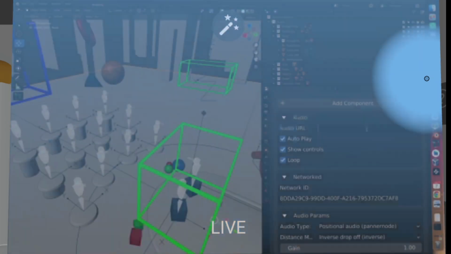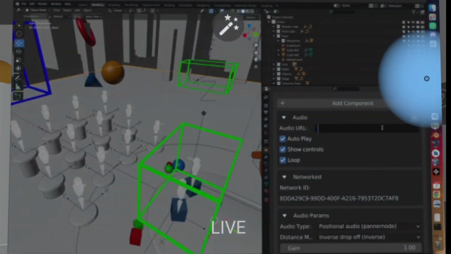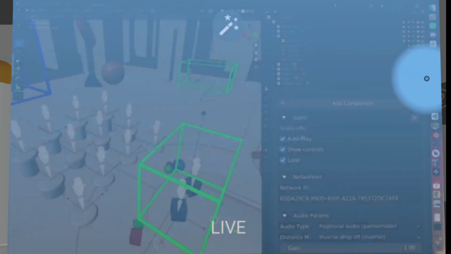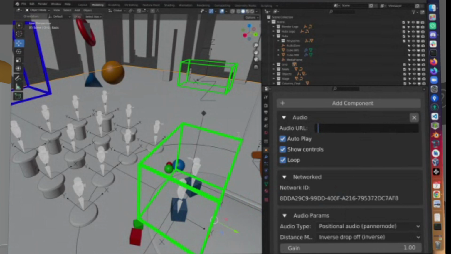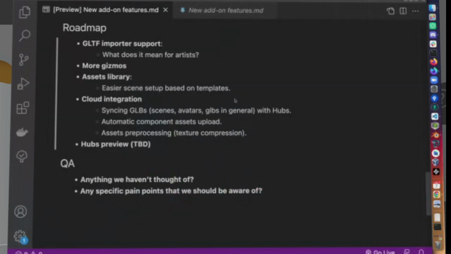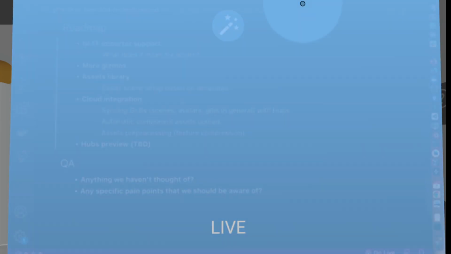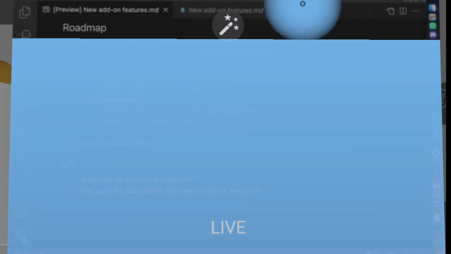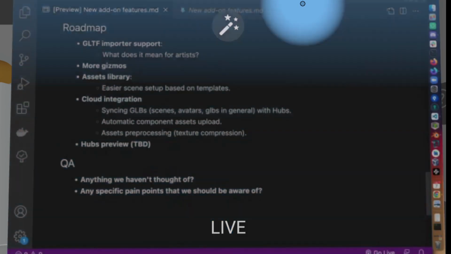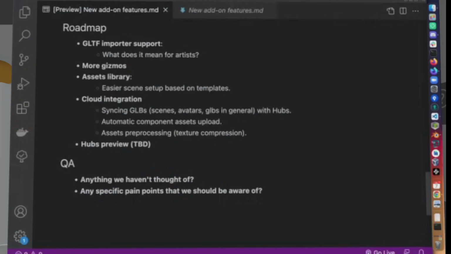open with a file browser, and then you have the path there, and then whenever you sync that scene with the cloud, that asset will be automatically uploaded to your Hubs account, and then we will upload the scene, and the scene will have the correct URL without you needing to do anything at all. So that's also a thing that will save a lot of time to people, especially when dealing with assets.